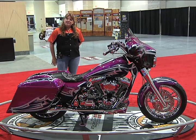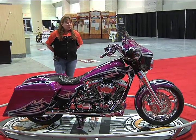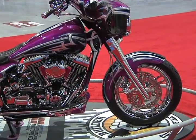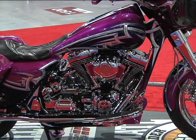Who would you like to thank on this bike? Pretty much just my husband. He's the one that's been all the time on here. One of the mechanics at the shop, Larry, he works with him. He's seen lots of frustration and time going into this, and pretty much just Roy and Larry.